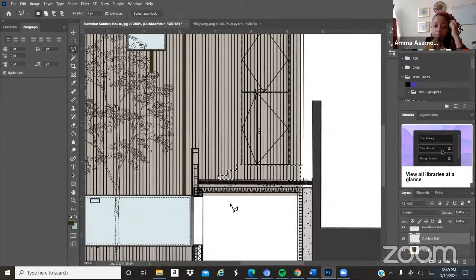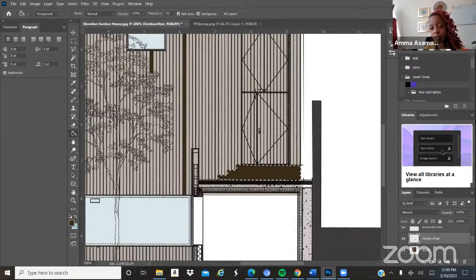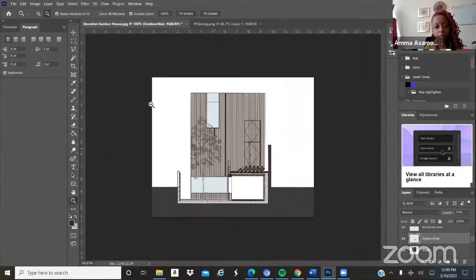And since I already have the color that I want to use selected, I can go in, fill that in, change the opacity to something above 38%, so that it reads as the stairs are jutting out forward. Like somebody's actually going to be able to walk up them. And zoom out. And that's what I have.